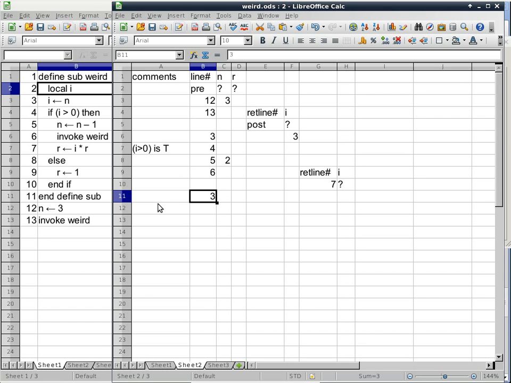But you can only see the local variable of the most recent invocation. So when I execute line 3, I can only see column H, but not column F, because column H reflects what I should see in the current invocation of that subroutine. That is a very, very good question.